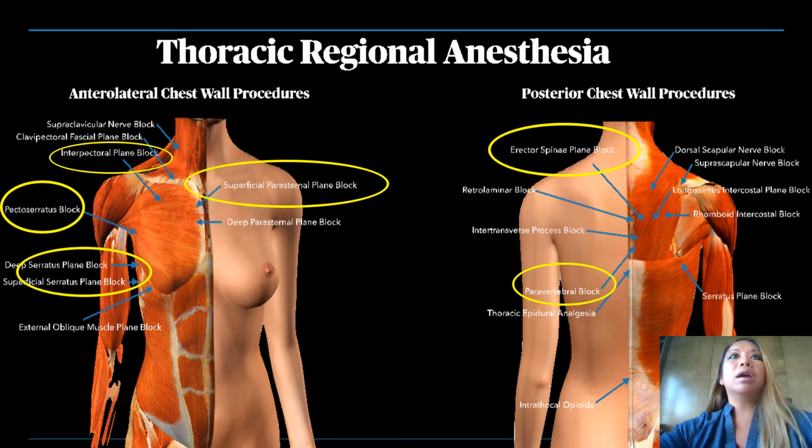These thoracic plane blocks are a new and rapidly changing area of regional anesthesia. These techniques offer excellent analgesia, have less side effects, and a better safety profile than some of the traditional thoracic anesthesia techniques. Some of the ones we'll be discussing today are the superficial parasternal plane block, the interpectoral plane and pectoserratus block, which again was formerly known as the PEX-1 and 2, the serratus anterior plane block, and on the back we have the erector spinae block, as well as a paravertebral block. But as you can see, there are many other fascial plane blocks out there that have been described in the literature.